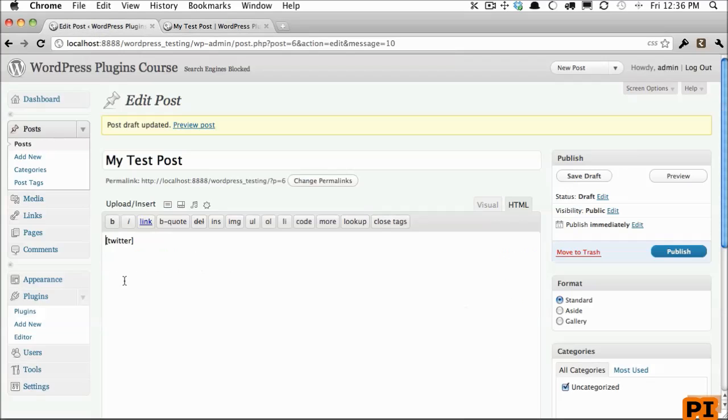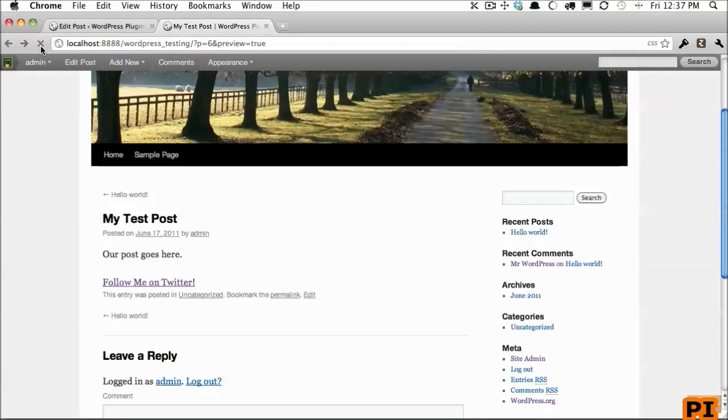to our URL. So this is nice because we can insert our post, and then if at the very bottom you'd like to promote your Twitter feed, you simply insert this shortcode Twitter. And if I refresh, that'll display at the bottom of the page because that's dynamically being parsed.